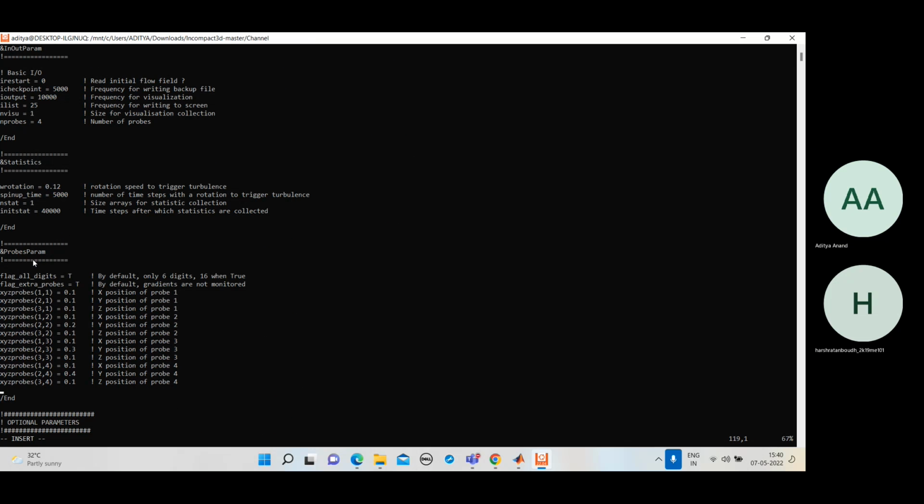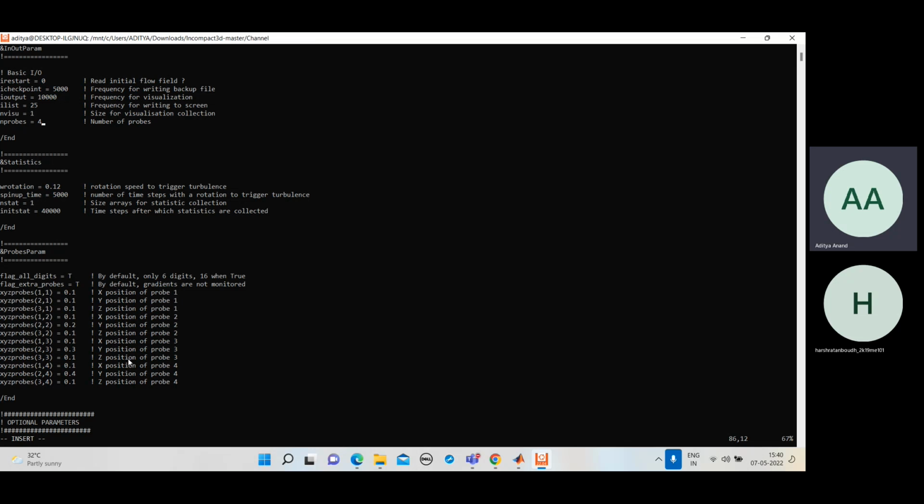You can also specify probes. If you want to put a probe somewhere in the flow, you tell the number of probes and the point for those probes. This again is a new addition in the newer version of the code.